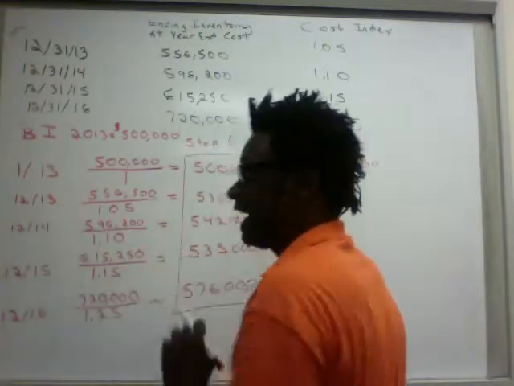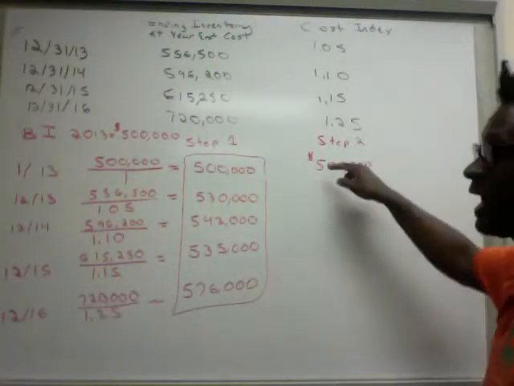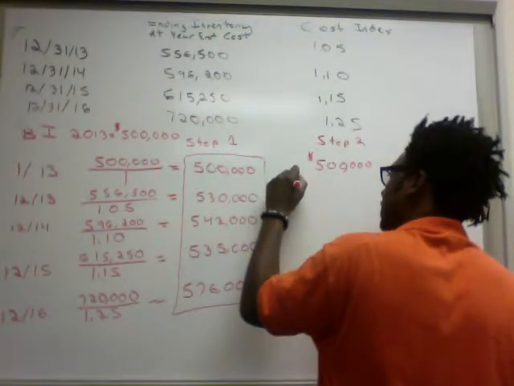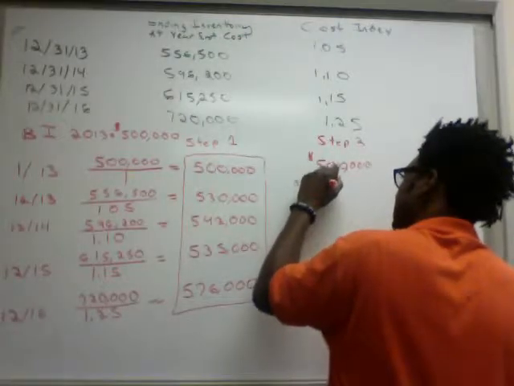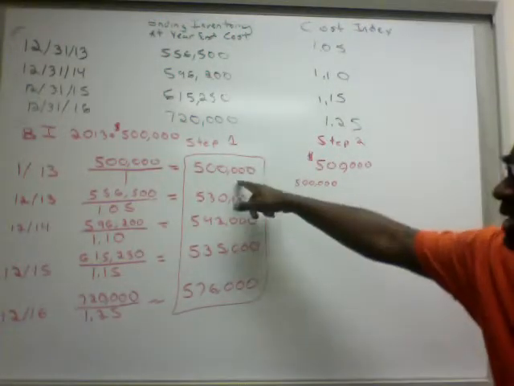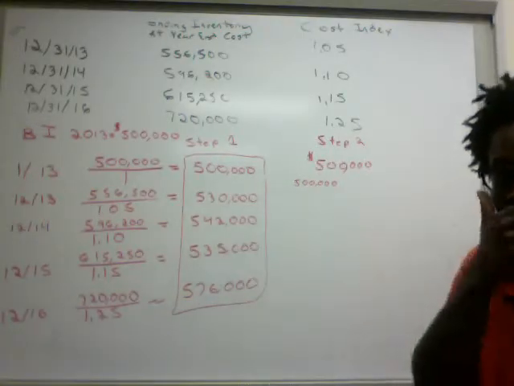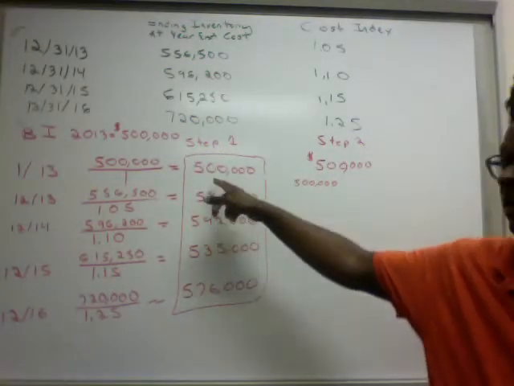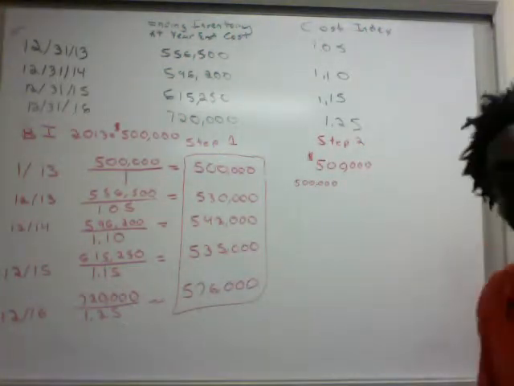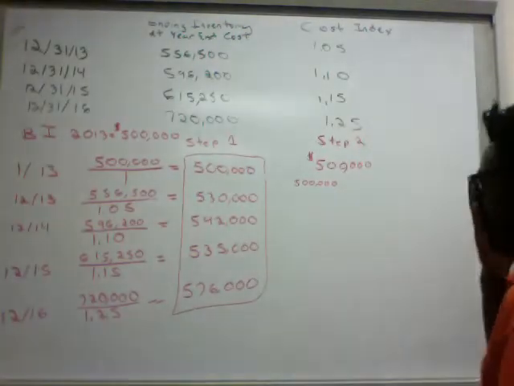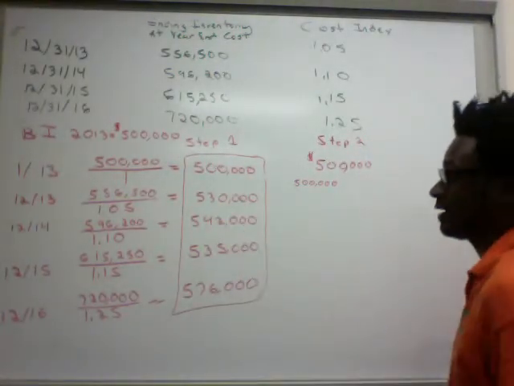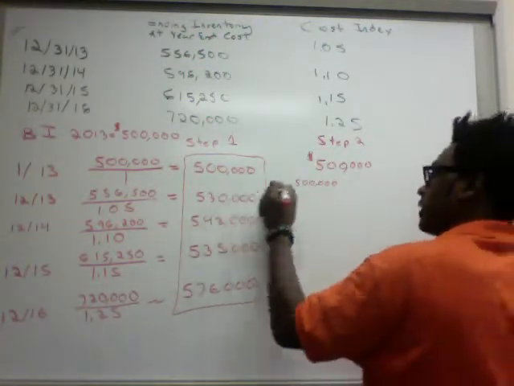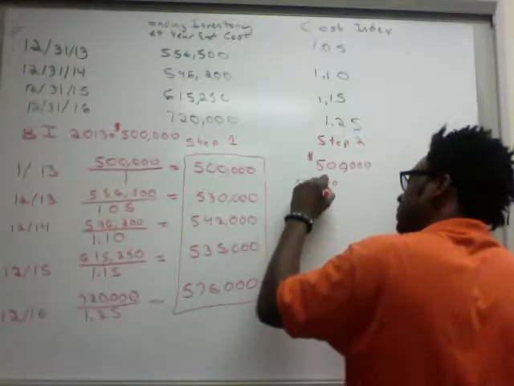So now we move on to the end of that year, 2013. We carry forward that base, okay? So we drop that base down, which is 500,000. And we pay attention to the change in the value of the inventory. What happened? It started at 500, then it rose to 530, correct? So the inventory increased. It increased by how much? $30,000. That's what we're going to report at the end of this particular year. So that $30,000 increase needs to be reported.